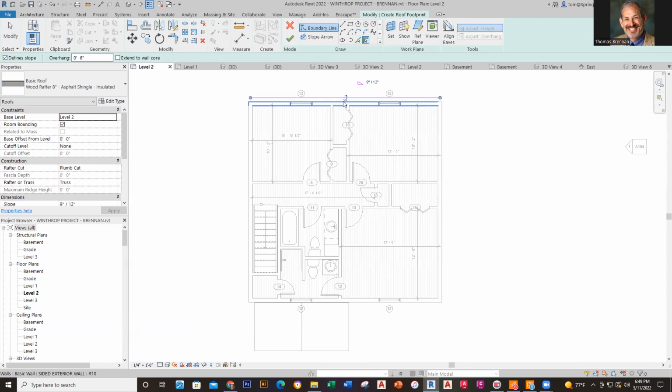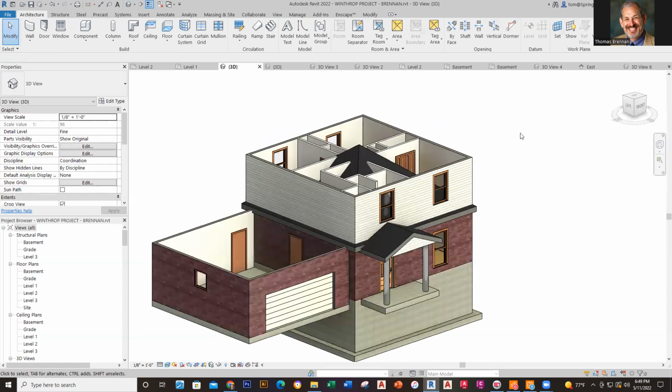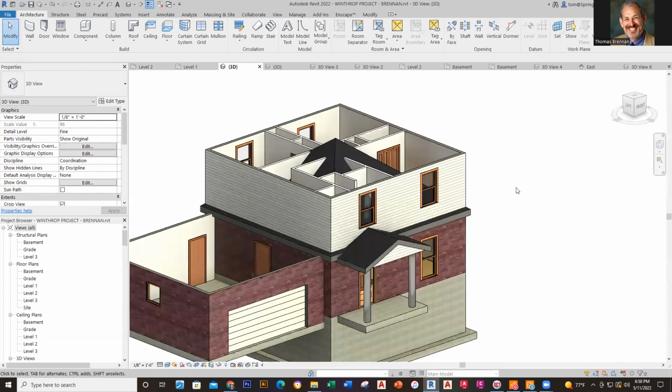And then what I'm going to do is use my pick walls. I'm going to just go around right on the perimeter like this. And when I go around the perimeter here, it's going to give me this. And I've got that. I'll hit my green check mark and it does this. Now, I'll tell you right now, it's not going to look right when I go to my 3D view. It's going to look like this, and you see it's in the entirely wrong place.